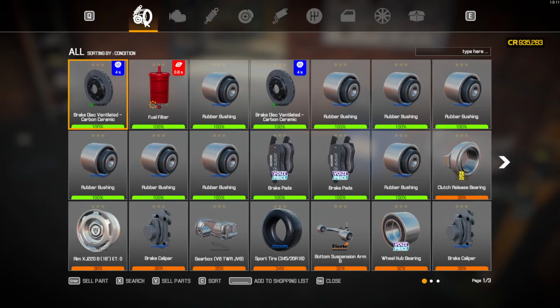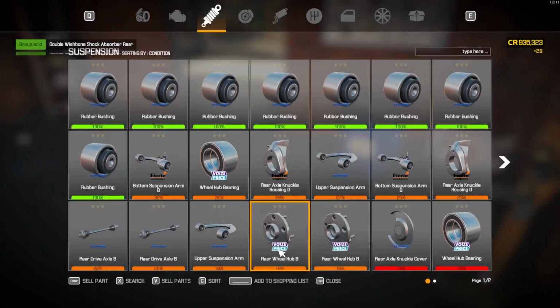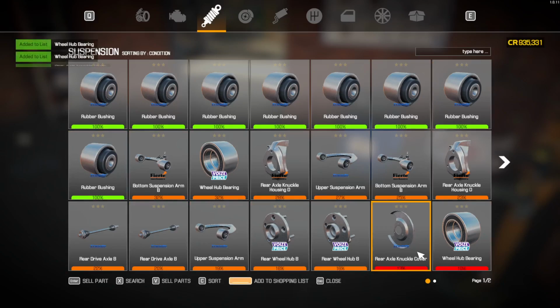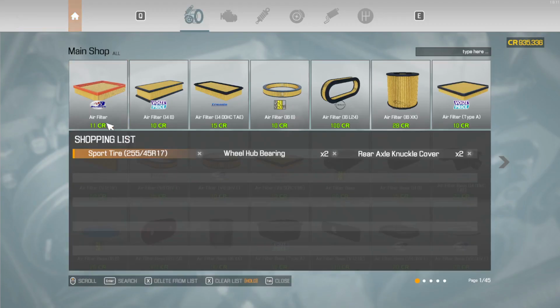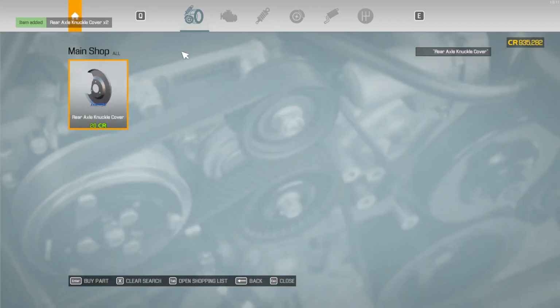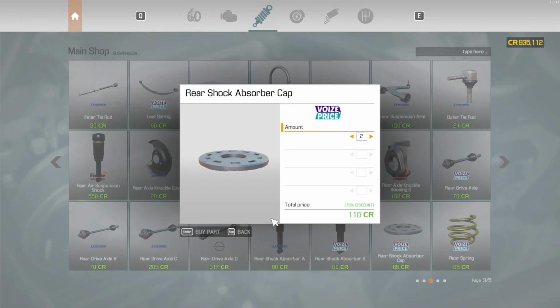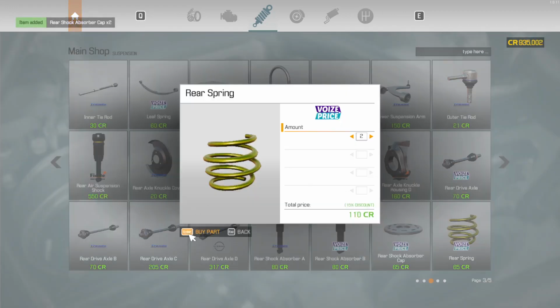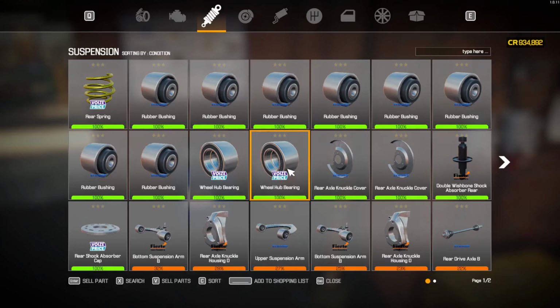Okay, and what else? The shock absorbers, the wheel hub bearings, both of the rear axle knuckle covers, and for the rear I need this and that. Now let's see what else is broken. That's everything. So everything else we should be able to fix.